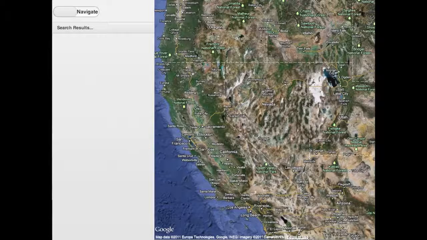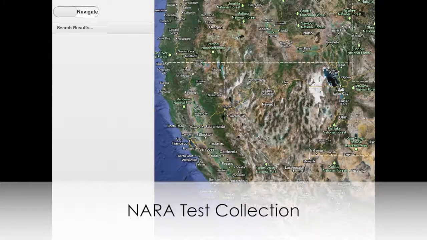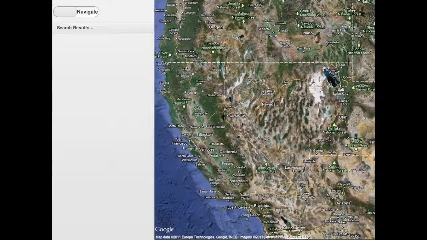One thing Geoanalytics allows researchers to rapidly develop are mobile applications targeted to the iPhone, the iPad, the Android, and other web-enabled smartphones, tablets, and phones. This prototype was developed in a collaborative agreement with the U.S. National Archives Administration.